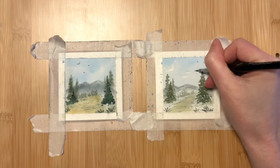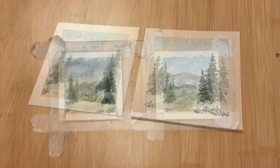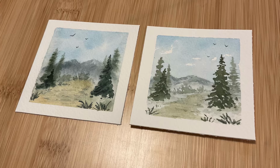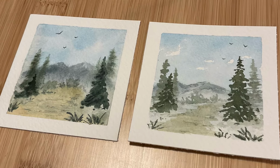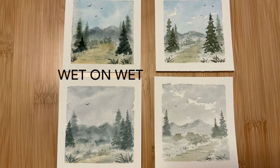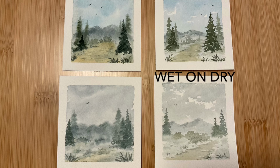I don't think one way was necessarily better than the other. I think it's about what kind of look you prefer and what technique you're comfortable with. With both methods, we used water. But we had to be aware of the differences in outcome when using different amounts of water on a mini painting as opposed to a regular size painting.